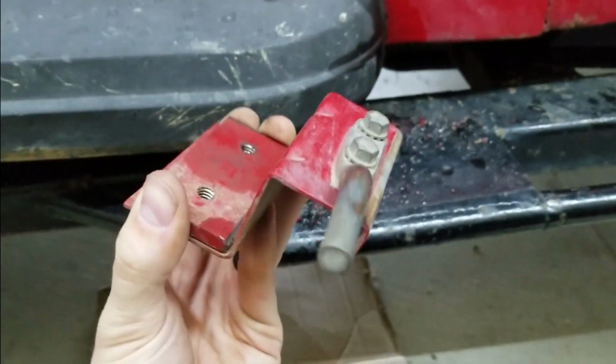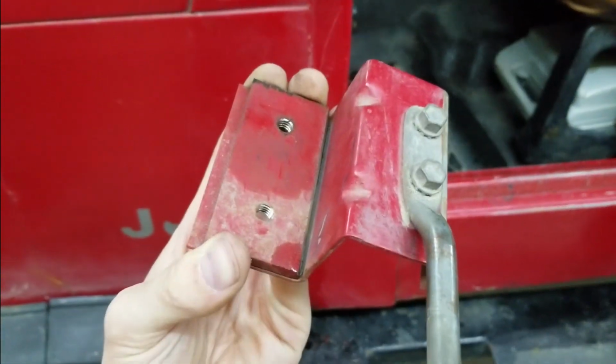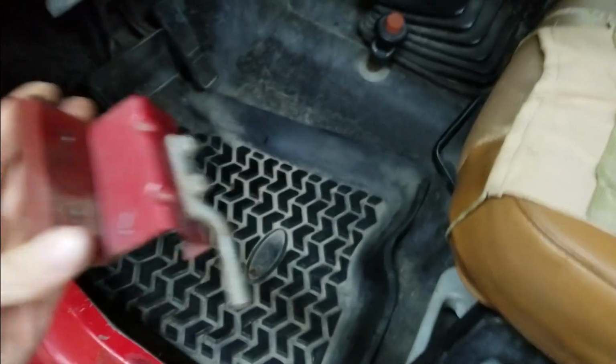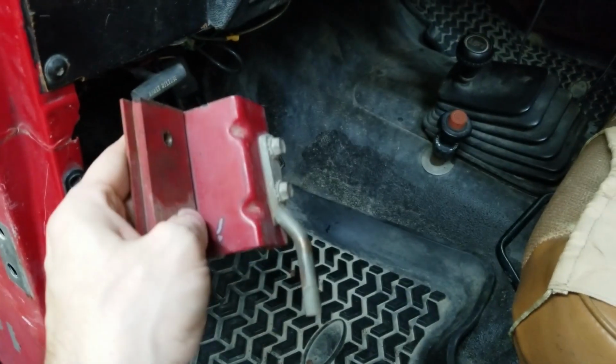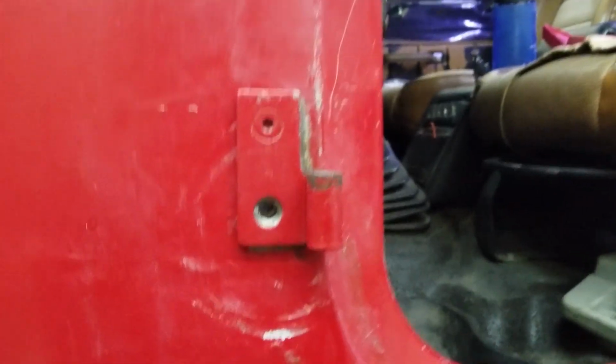Fun little fact, this plate, which is a threaded plate on the back of this door mount, actually butts up to this little doohickey, which is what you attach your door tether to, to prevent it from opening all the way and hitting stuff. How this works, you can see our two large holes. This goes in like that, and then the tapping plate goes right on top of it, right there. But I dropped it because I only have one hand. All right, I got that in there, so let's take a look.